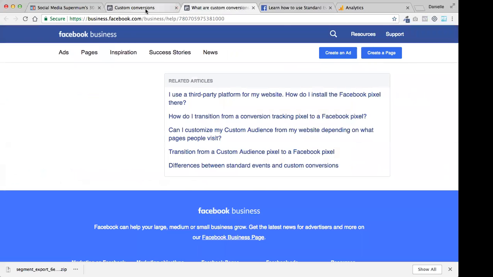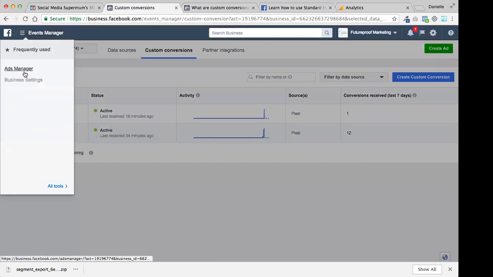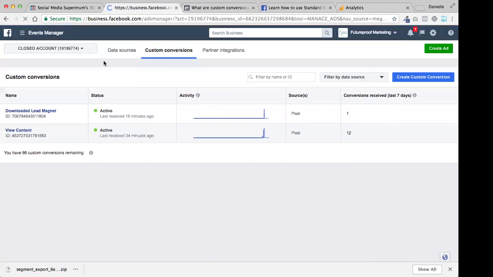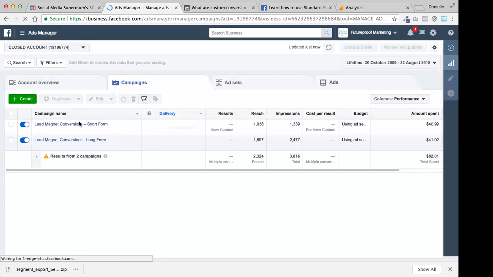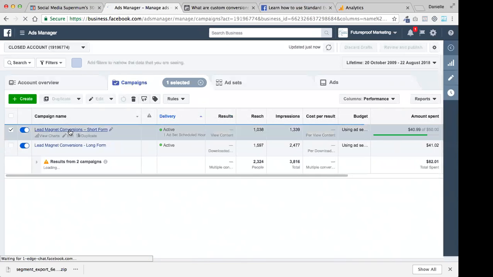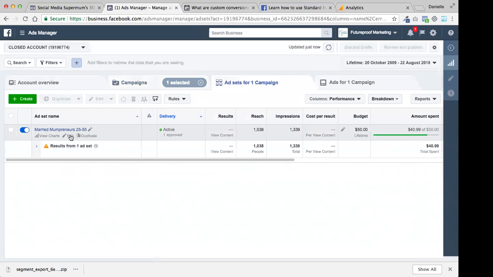I think it actually came, if I just go back for a minute to my Ads Manager, I'll show you. If I have a look under one of my ads, and all of my ads are working at the moment, they weren't before, I'm just going to go into this and edit.